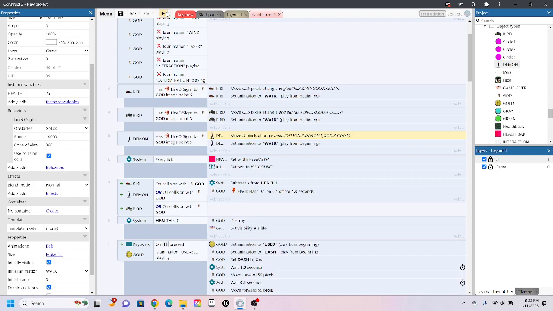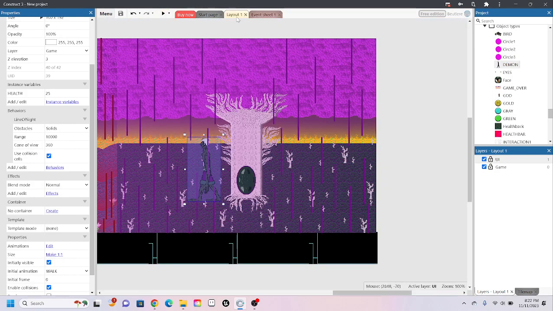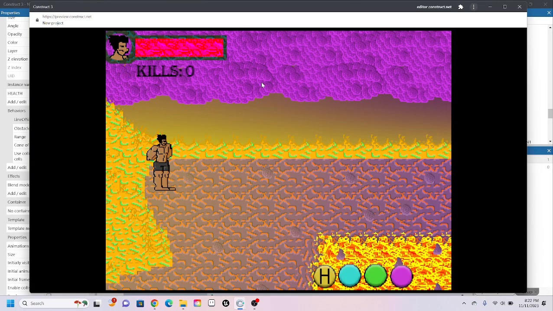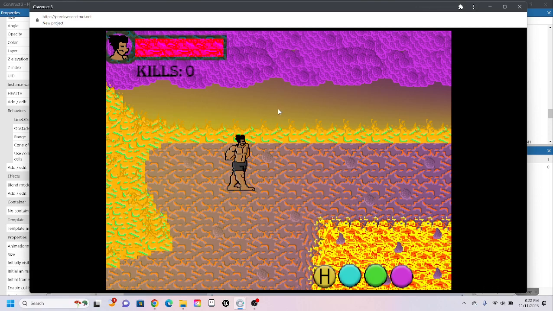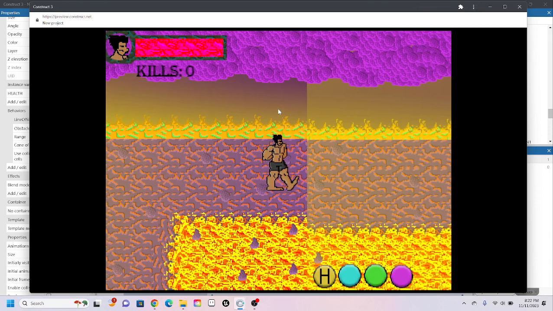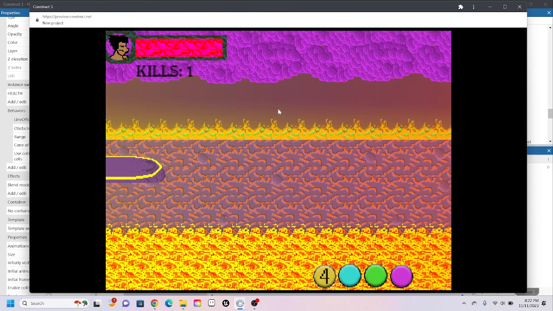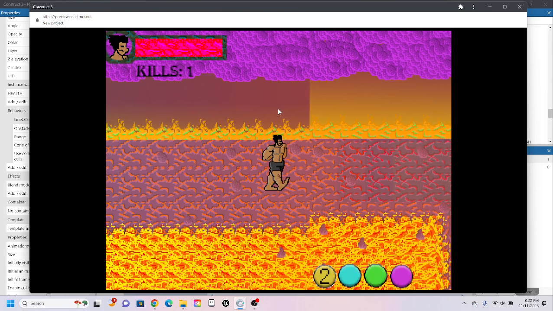Cool. Let's see if that makes it any better. If it will let us play it at all. Cool. It's at least better for the sake of this, so they will all be moving at half speed now. Which should make the game a lot more fair.